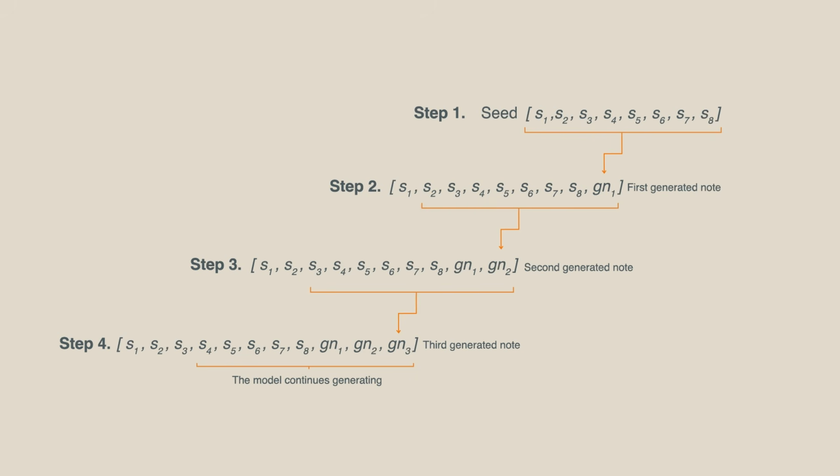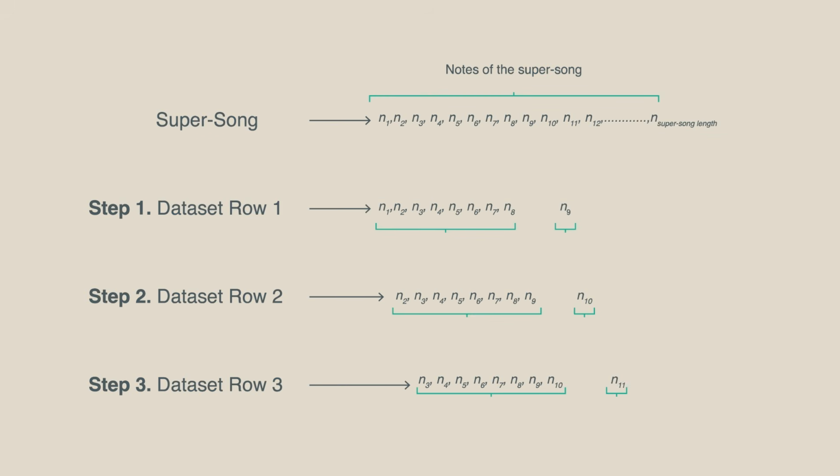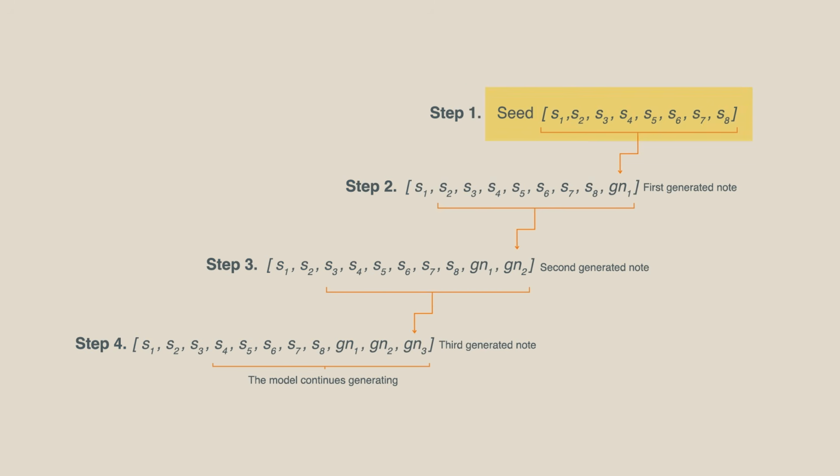And this is how a basic music AI generative model works. As we've seen, it begins as a predictive model trained on the super song dataset. Then, once seeded, it can generate an unlimited number of new melodies inspired by that training data. This is super exciting because at the end of the day, a generative model in music is nothing more than a predictive model that we prepared to generate new notes and music.